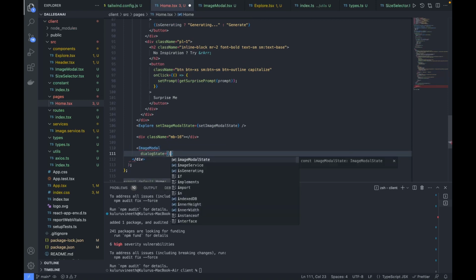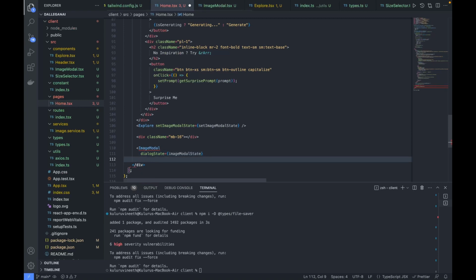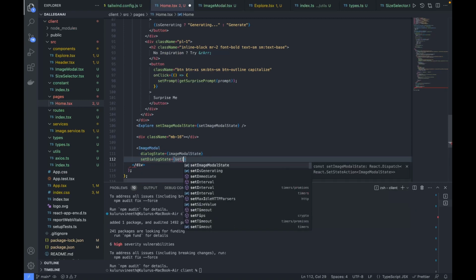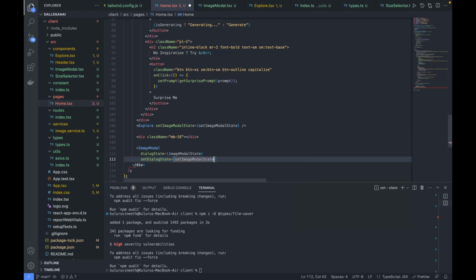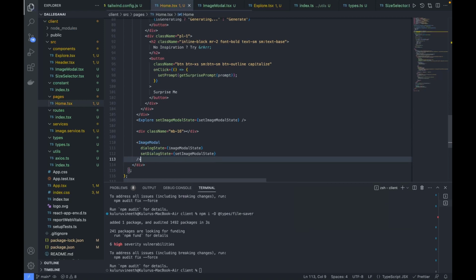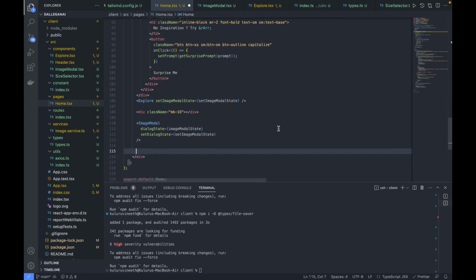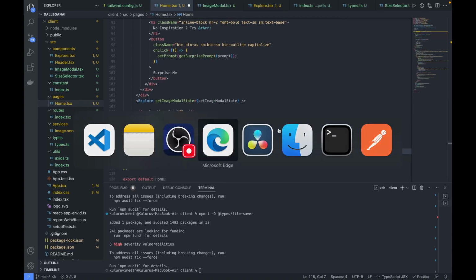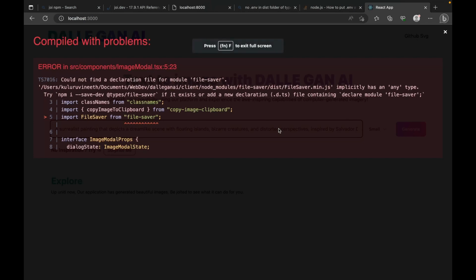So dialog state is going to be image model state value, and set dialog state, it's going to be the set image model state callback function. Okay, so similarly we should have the model for our error model, so that I'm going to take care. Okay, so now let's check the UI.